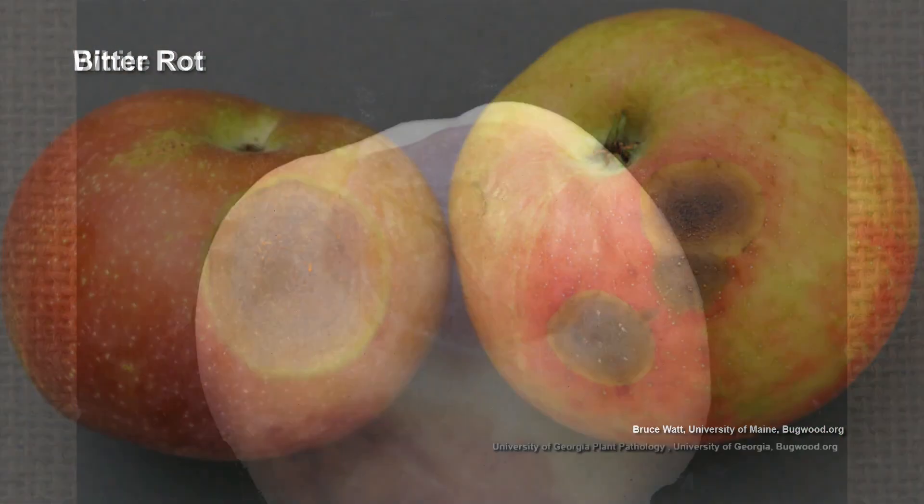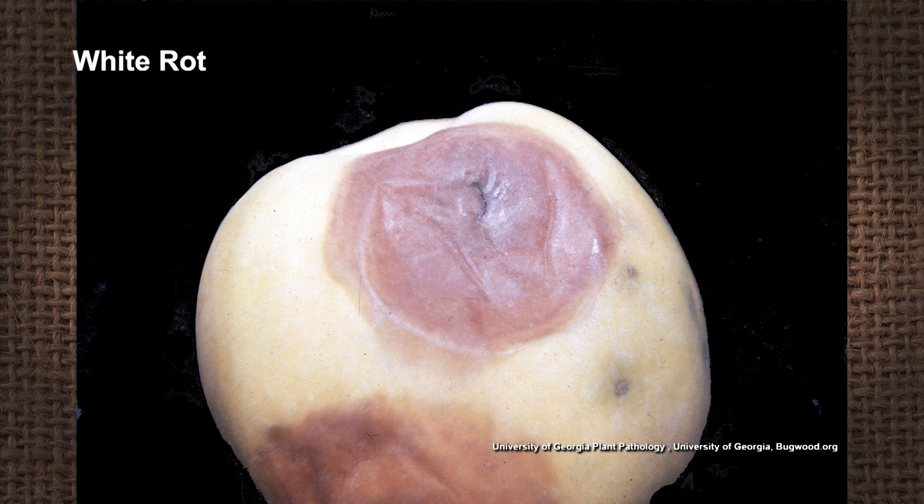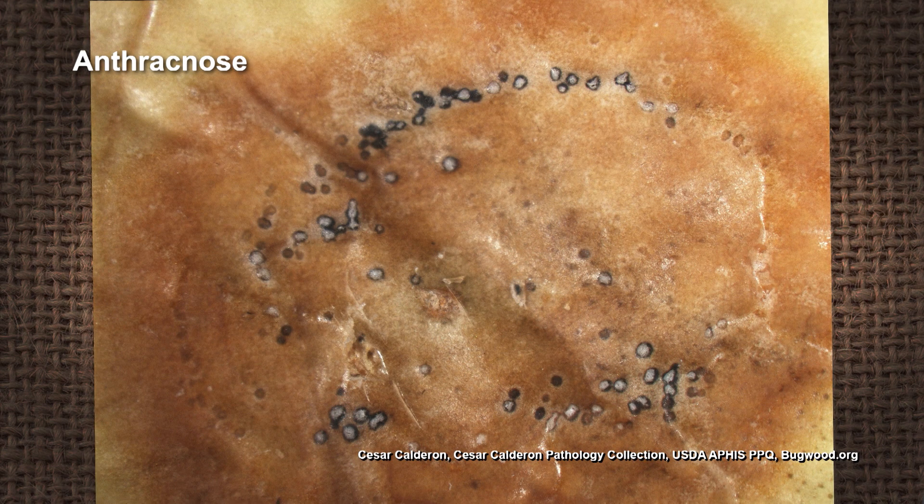There are several fungal diseases that could cause those black spots — bitter rot is one, there's white rot that gets on apples, and anthracnose, among several diseases that affect leaves and fruit. I don't worry too much about identifying a specific disease on any fruit, because the cover sprays should take care of all of them. The only exception is if it's a bacterial spot, in which case fungicides won't help and you'd need to do something different. But from the way she described it, black spots on the leaves and on the fruit sounds like it's not going to be that big of a deal.